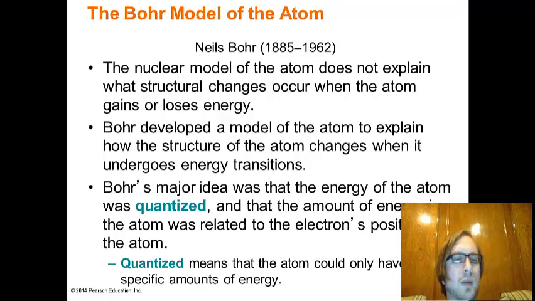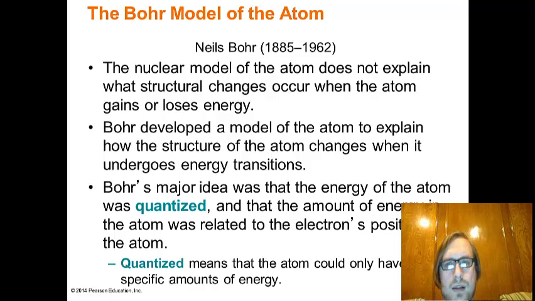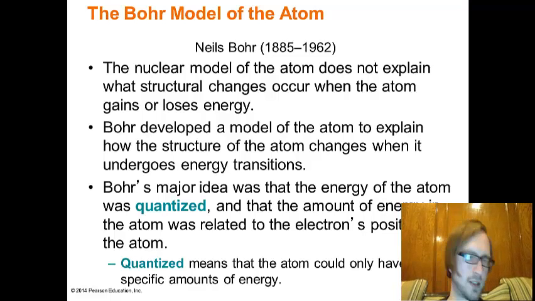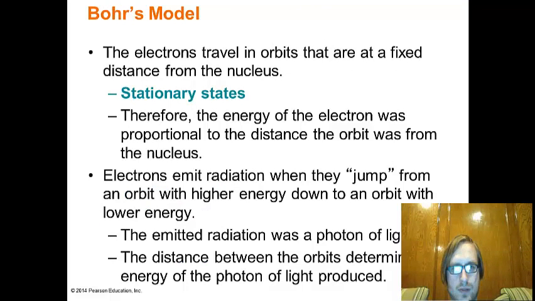The Bohr model, this is probably what you're almost taught entirely in as a sophomore, decided that the nuclear model of the atom does not explain what structural changes occur in the atom getting to lose energy. So we got energy levels, shells, so that the energy of the atom was quantized. This goes with the same quanta that Albert Einstein was talking about, that there's only a specific packet, a specific amount of energy that it can give off. So it's not a continuous spectrum. There's not just any energy that you consume, only particular amounts.